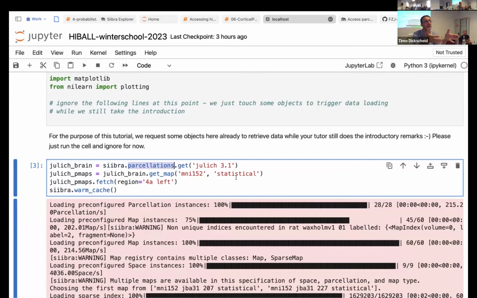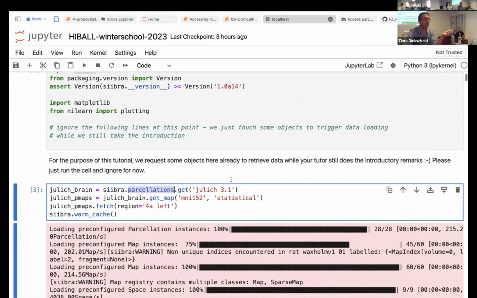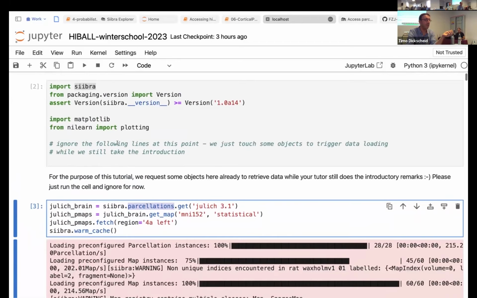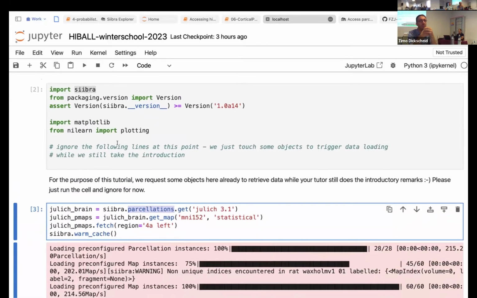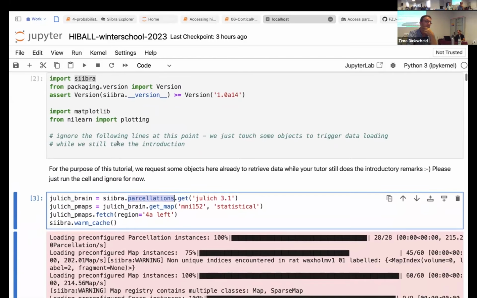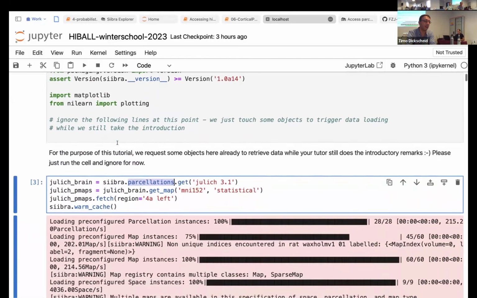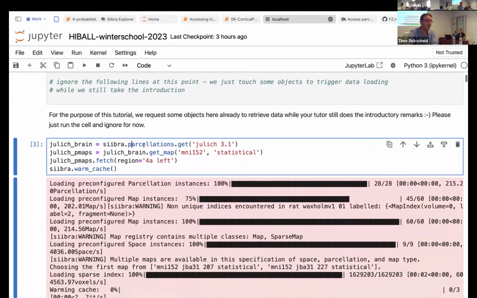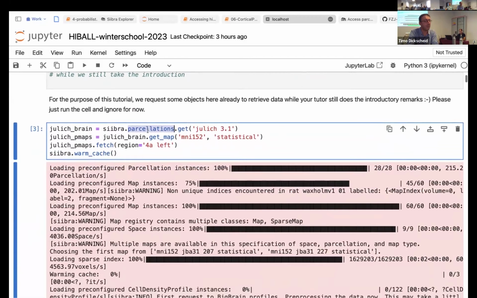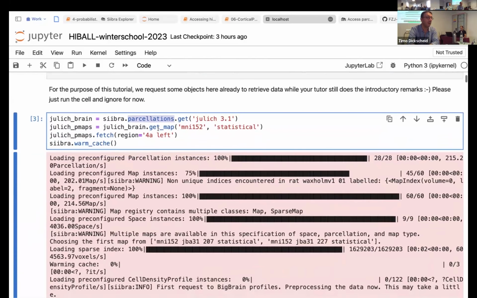But if you work with the Python client, you can actually point it to a custom configuration and include other content or modify it. But what it does in the background, when you import the package, is it really pulls a default configuration from a GitHub repository that we are maintaining, where all these things are described, and you can work with them. Then it populates the different modules. So there is a registry of predefined parcellations, which you can then browse for maps for these parcellations and regions.